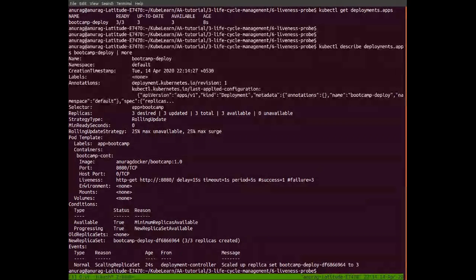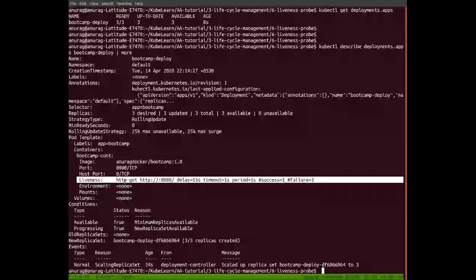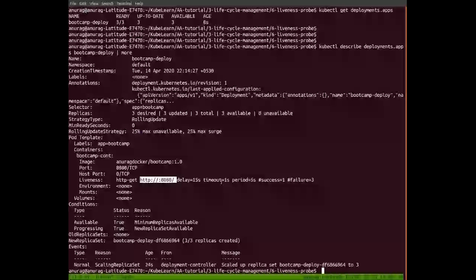So here, if you see in this container, the liveness attribute of the container is enabled, and these are the parameters there. Liveness probe, HTTP GET is the command, this is the port number, and so are the delays, timeout period, and things like that. If one of the probes succeeds, I'll treat it as success, but I need to see 3 failures before I really declare that this particular container is dead. Sometimes I might get 1 failure, which is a transient failure. By making sure that the failure count is more than 1, I'm protecting this container against transient failures.